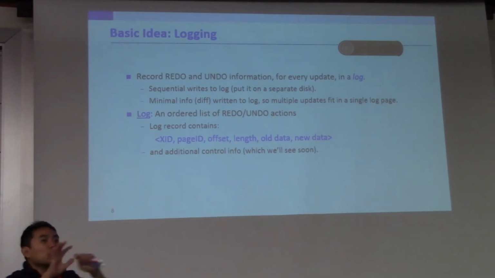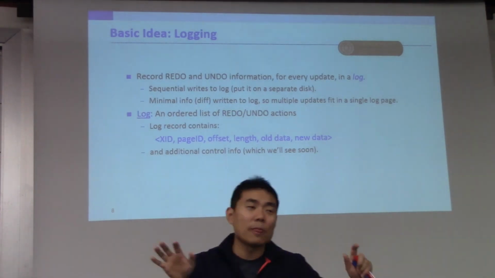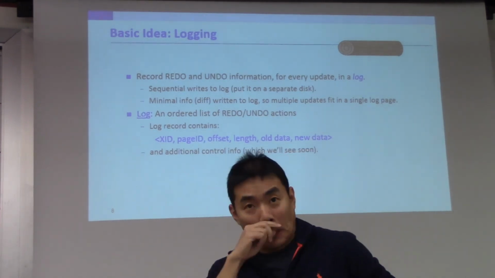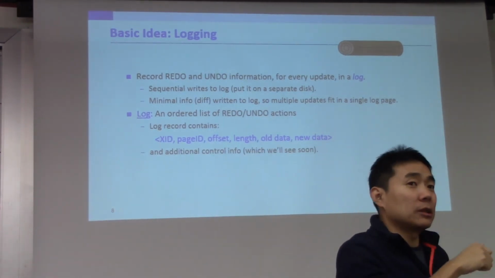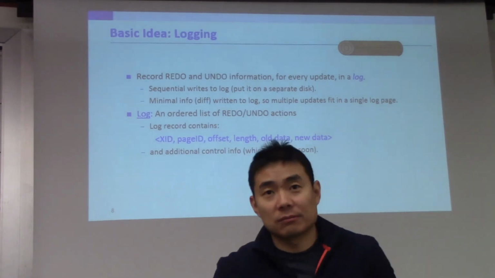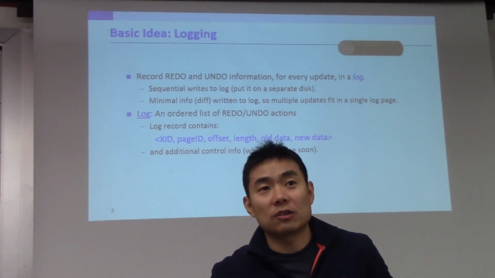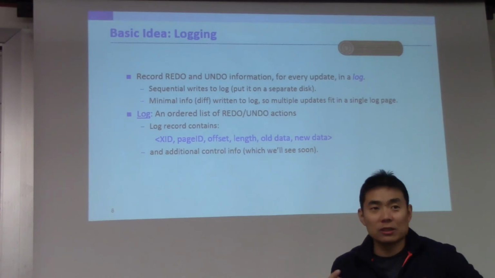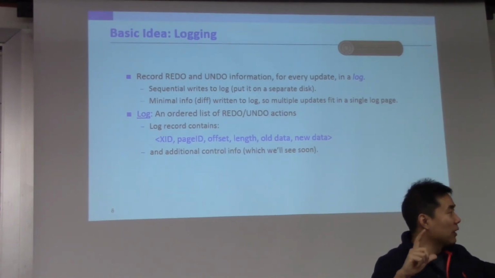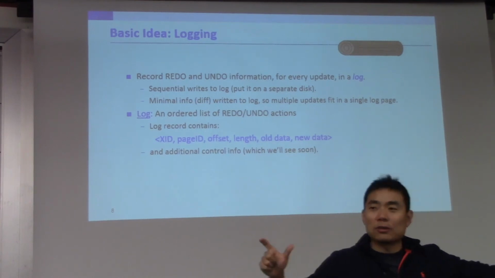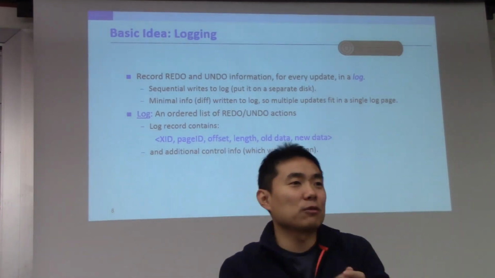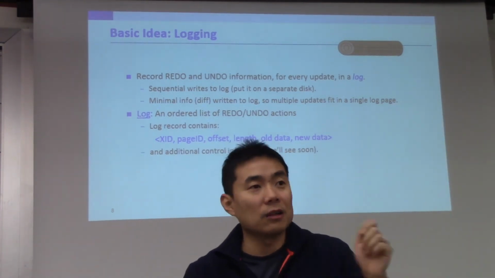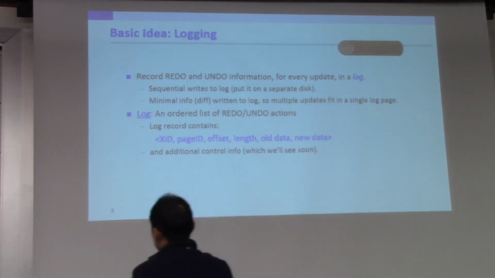The next question, once you understand all this, I hope you do, is we need to understand how this is done. How do you do undo and redo under steal and no force? And the answer to both, here's a little bit of good news, is you don't need a separate solution for undo and another separate solution for redo. You use the same solution to achieve both undo and redo with respect to steal and no force. And the answer to both of these challenges is logging.